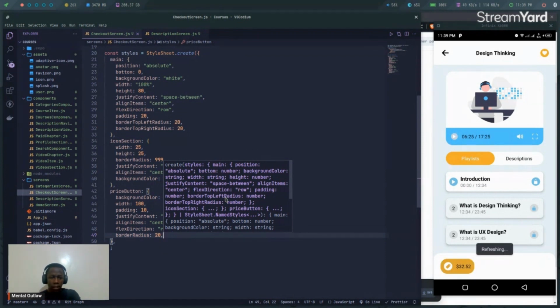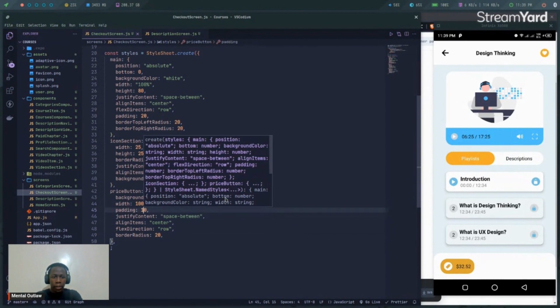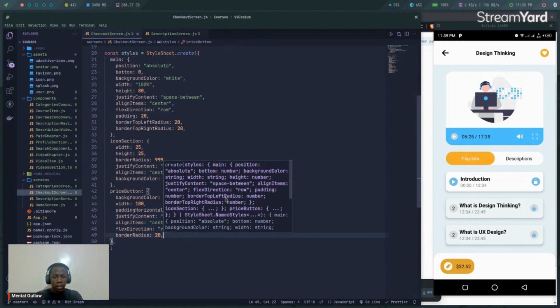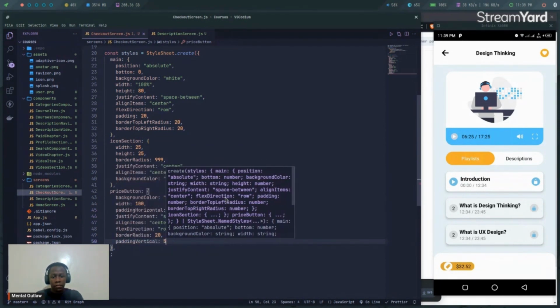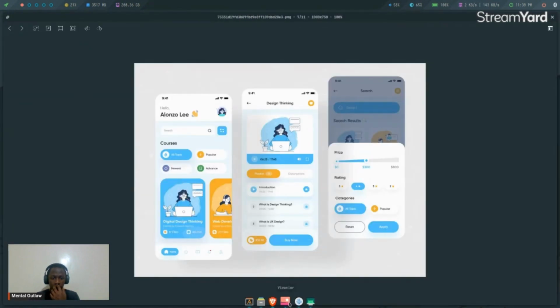So that's nice. So maybe I could do a padding, for example, then a padding vertical 5. Yeah, this is better.